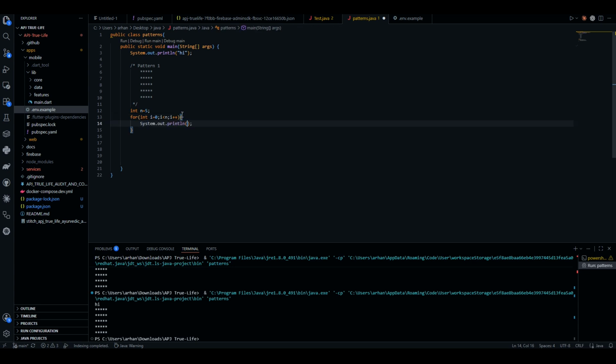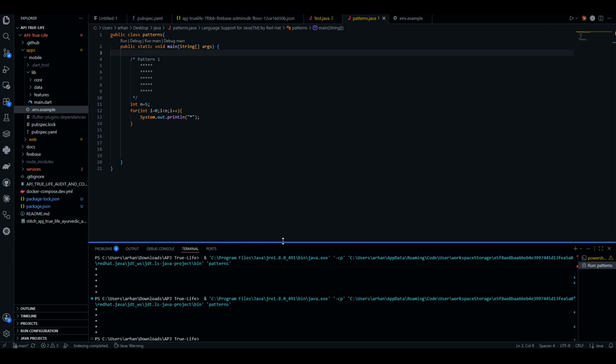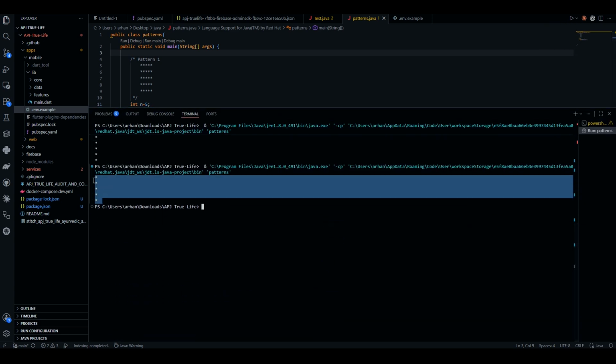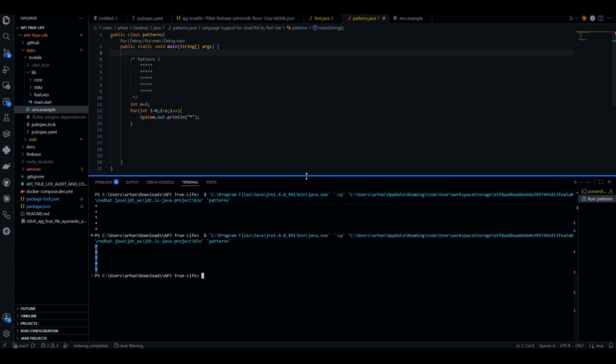Now if you try to print a single star, it will print the star 5 times, because a single star you are printing, and that too 5 times. Let me remove this. Now if you see the output, 5 stars will get printed. So this is not what we wanted.